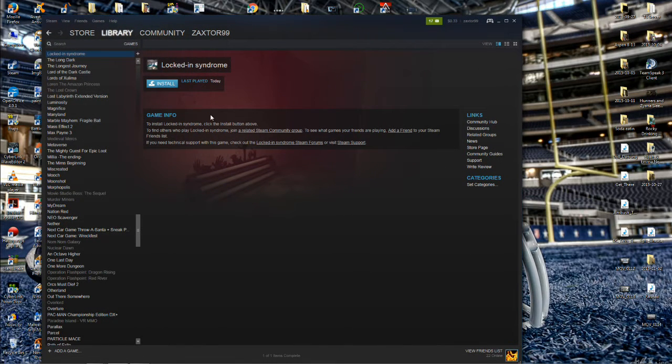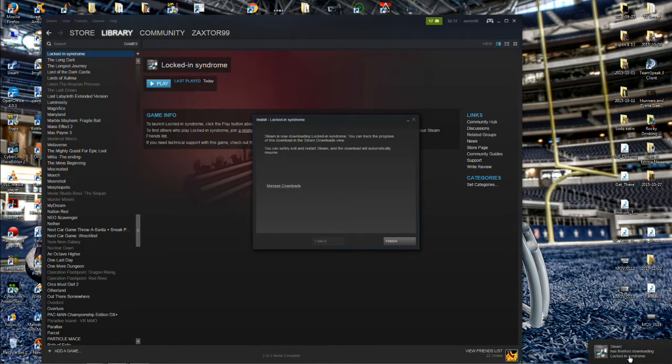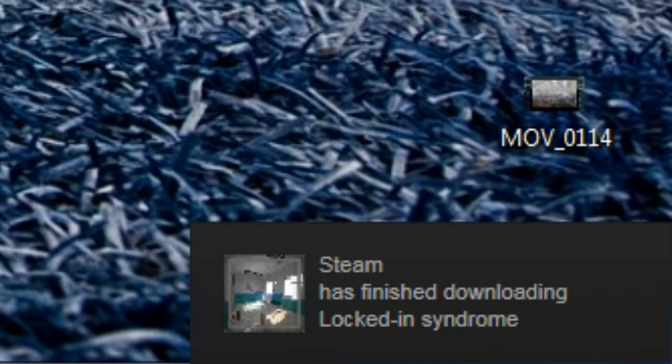So there's nothing here. So if I go to install it right here, create desktop shortcut, install it just as you would do for any game on Steam, it immediately comes down here and says it's finished downloading the file, Locked In Syndrome.